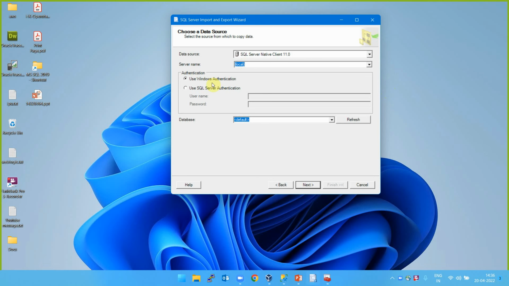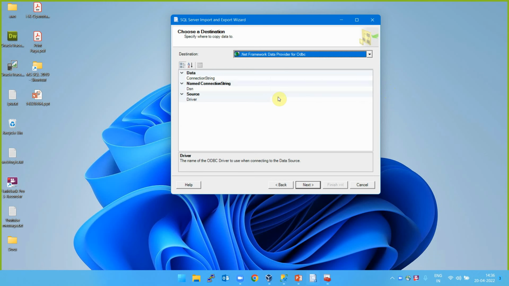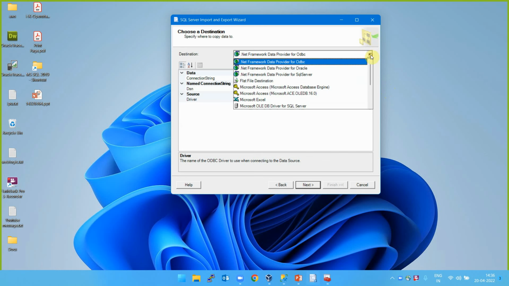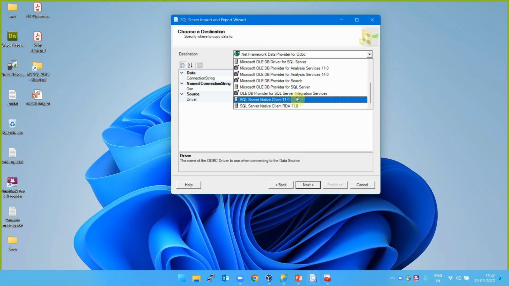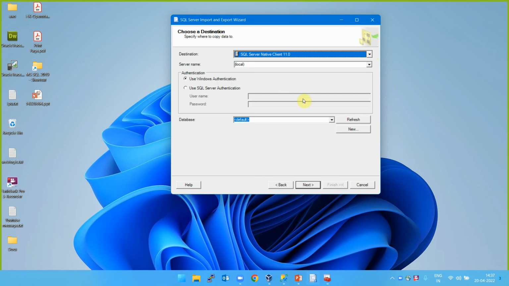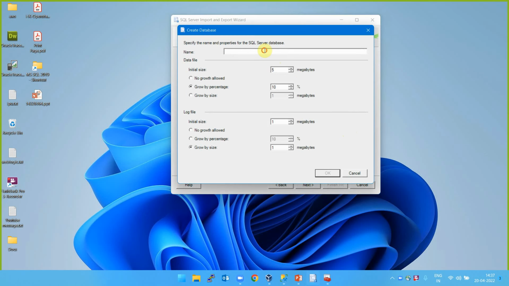So the server name is local, Windows authentication. We can use the same authentication method. The database you want to export, let's select the same database this time also. Then go to the next, the target destination where you want to export it. You want to take it to Microsoft Access or Excel or an OLE DB driver. Where you want to take it, you select. These are the target possibilities. So select the same target in our case for the time being, and we want a new database to be created here. Similar wizard but slightly different.